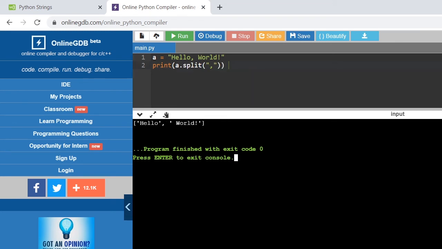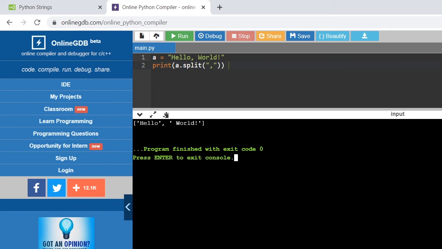In this example, the split method is used. It is used with a separator. Here a comma separator is used, so a.split inside the argument, the separator is given as comma.